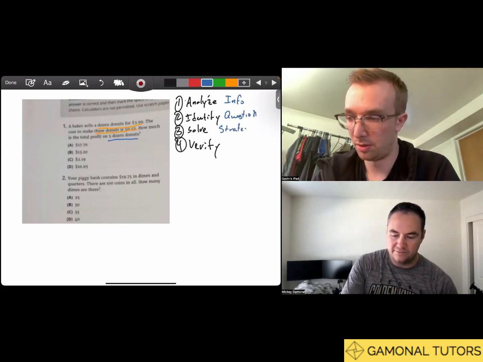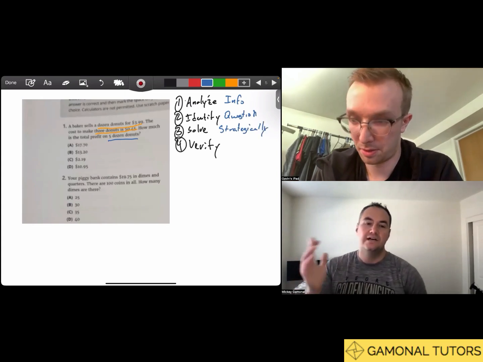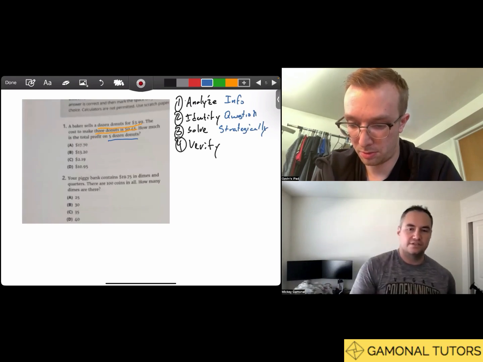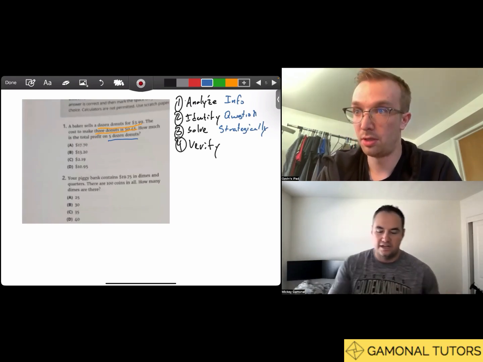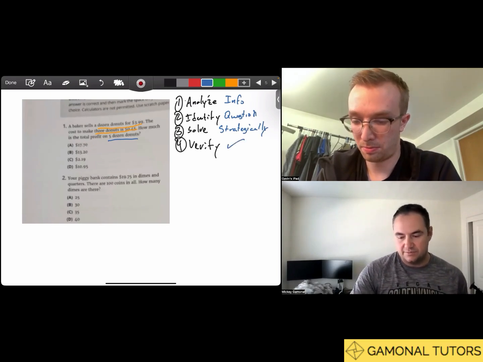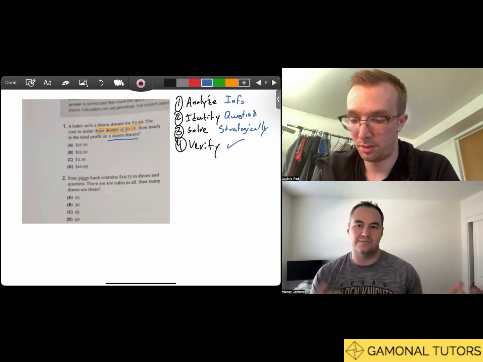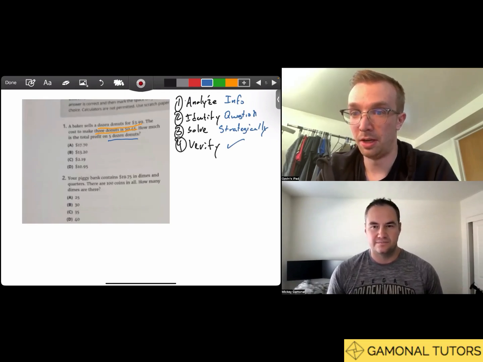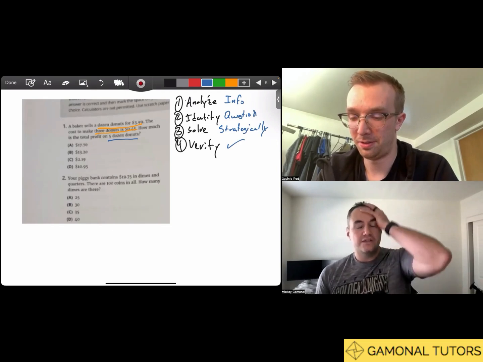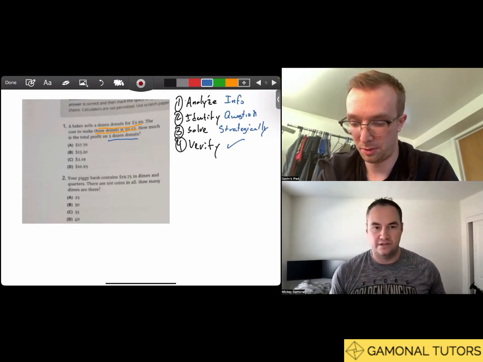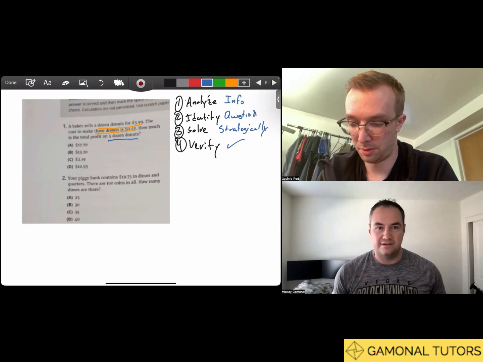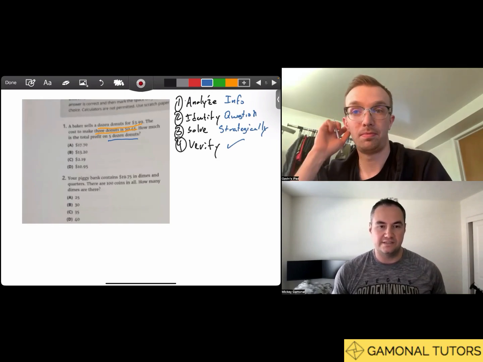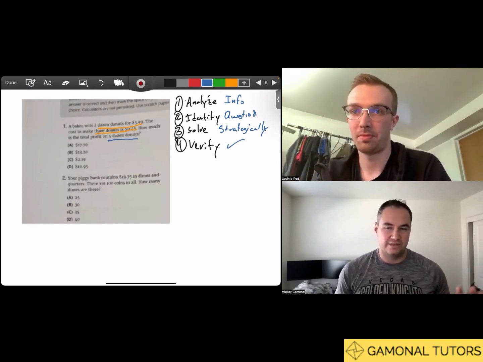There are a lot of different ways to solve. I know in the past we've talked about solving using process of elimination and that sort of thing. So you can use that as a strategy, and then verify is just doing a double check to make sure, does this answer make sense given the question that it asked? Okay. So you can find out the value of 5 dozen donuts pretty easily. If 1 dozen costs $3.99, how much would 5 of those dozens cost? You can figure that part out fairly quickly.